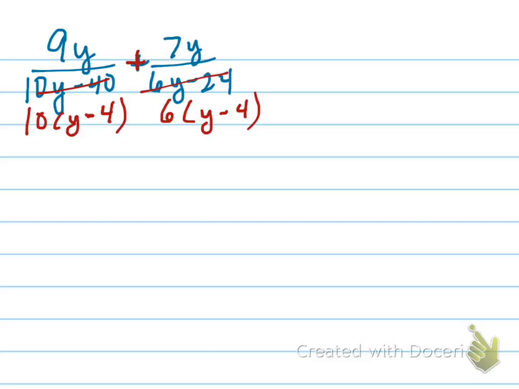And you can see that I've got a factor of y minus 4, and then I have a factor of 10 and 6, which both share a factor of 2. It's always good to find your least common denominator. So my LCD here is going to be, I don't need, it's going to be y minus 4 times 2.